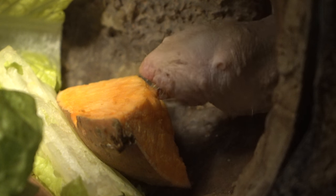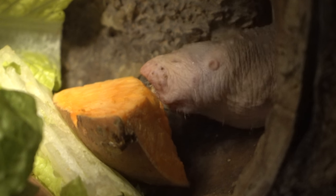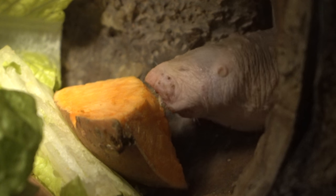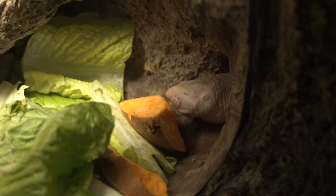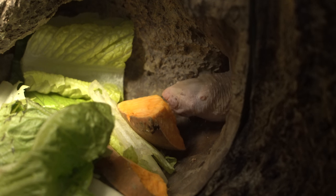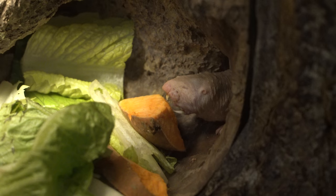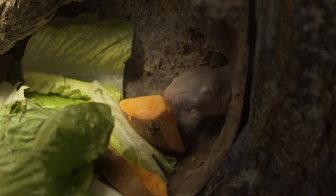As you can see, he has sharp teeth that stick out the front of his head, where he can chomp down huge morsels of sweet potato. And when he gets tired of eating sweet potato, he has romaine lettuce right next to it where he can chew down on the lettuce. So he quite possibly has a great feast right here where he can just keep on eating all day long, having a number one on the mole rat value meal.